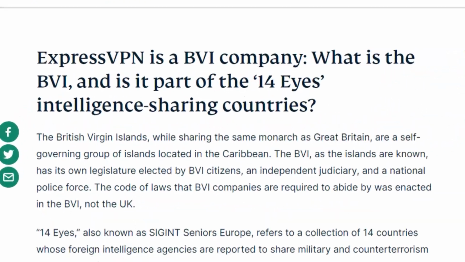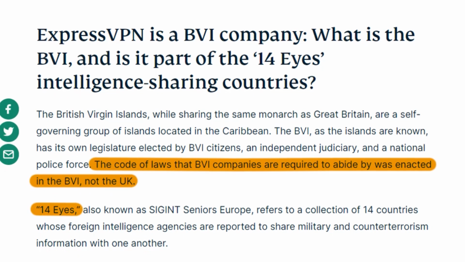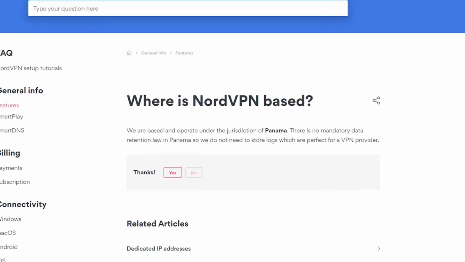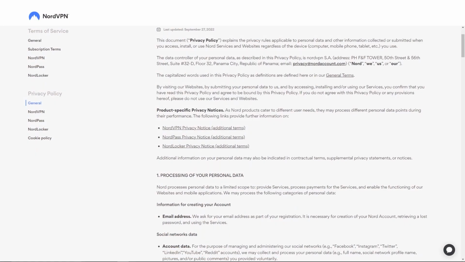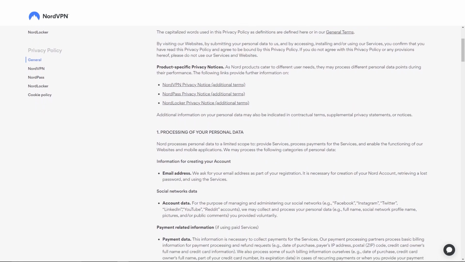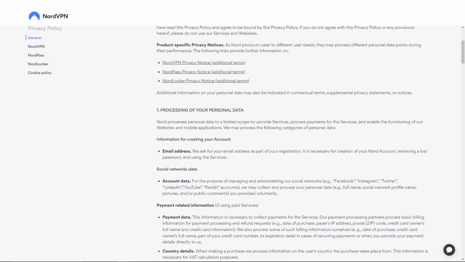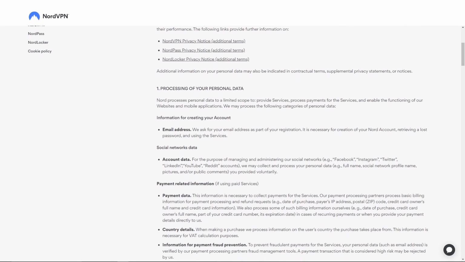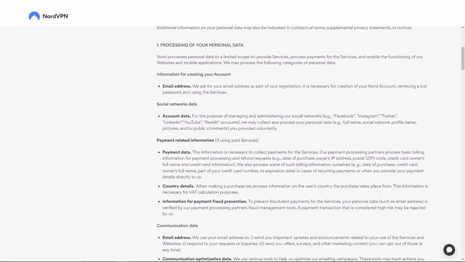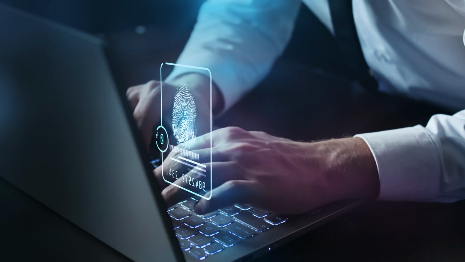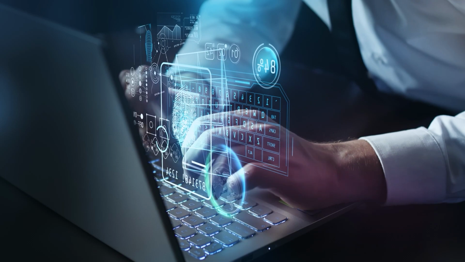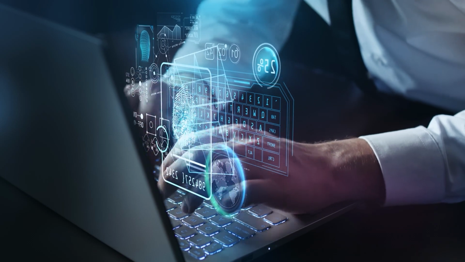Now, both VPNs are also based in countries that are outside the Five Eyes, Nine Eyes and 14 Eyes jurisdiction, with Express being based in the British Virgin Islands and NordVPN in Panama. Now, it's worth noting that most VPNs, if not all, do log information, though said information tends to be aggregated data, crash reports, and usability diagnostics. So basically, things that help the providers improve performance and detect bugs or glitches. And according to the audit reports, with both Nord and ExpressVPN, this data never contains personally identifiable information that can be linked back to a specific user.